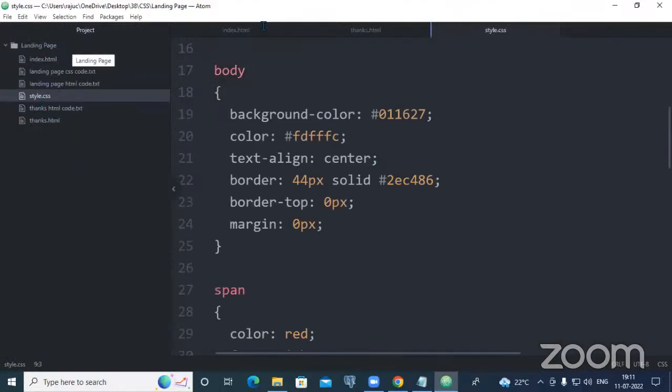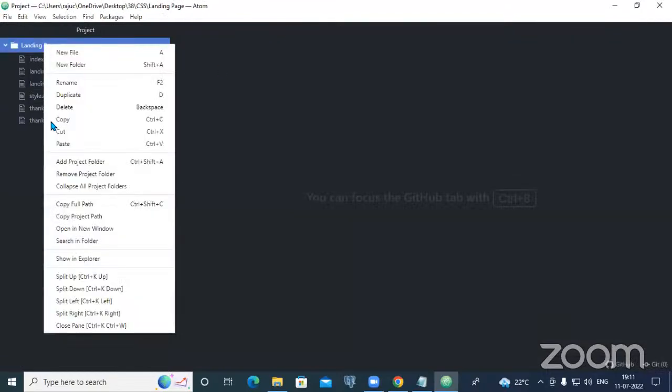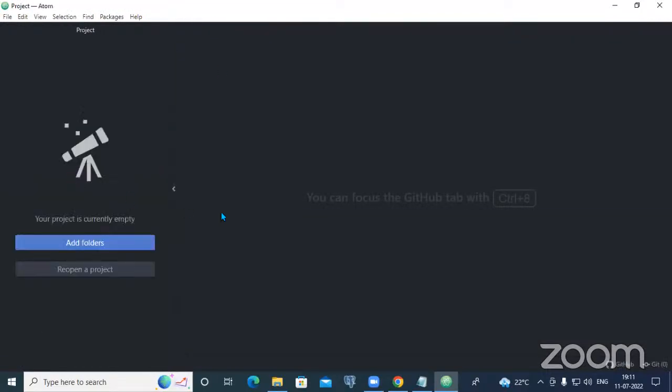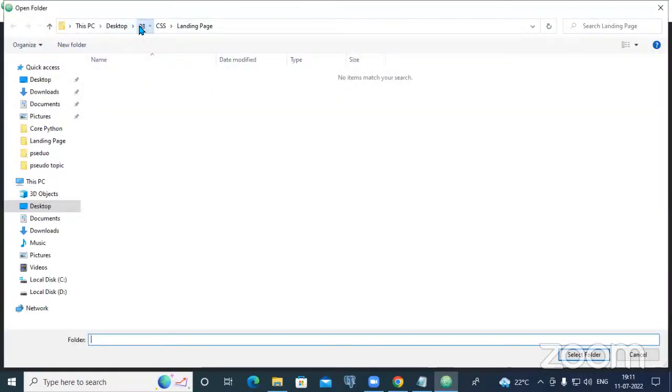Just remove the project folder. Here I'm adding a new project folder. So Bootstrap, now we can see a test folder.